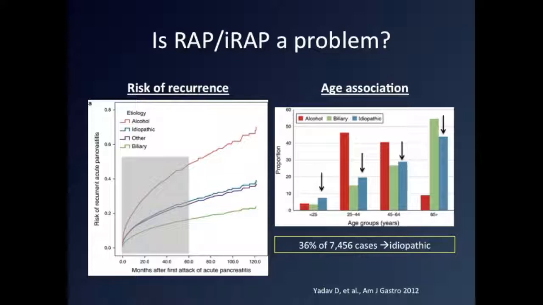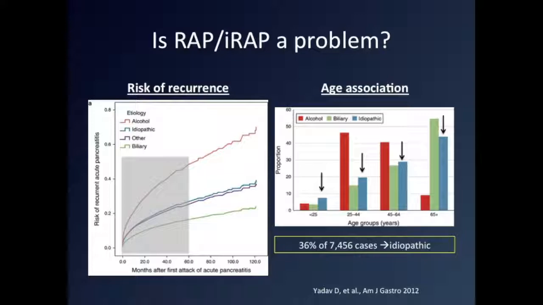And so one could argue that for a patient who has their first episode without a clear definition, perhaps we should be reconsidering our current management of saying, well, let's hope it doesn't happen again, and we'll see what happens. The other element from this study from Dheeraj Yadav and the Pittsburgh group is that the idiopathic subgroup is an increasing problem with age. So in the older population, this is a substantial subgroup of those who present with pancreatitis. And so again, the age of the patient may impact your thresholds to pursue second-tier testing.